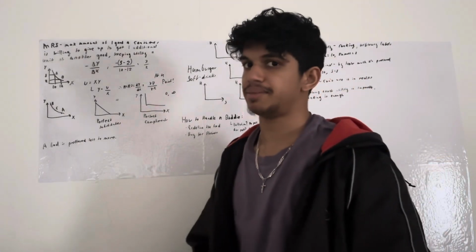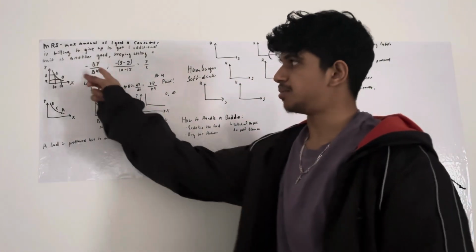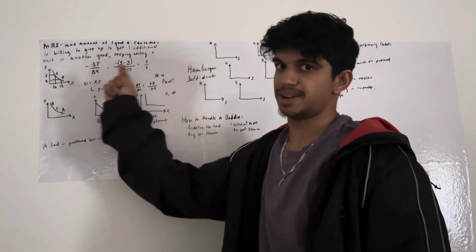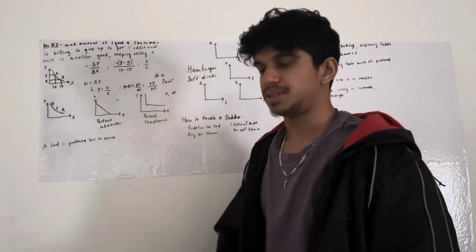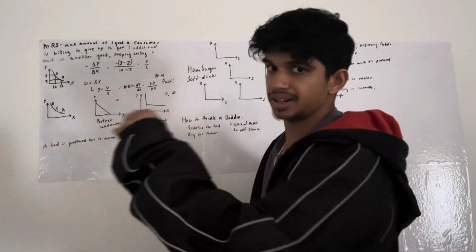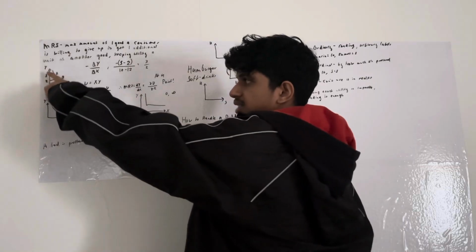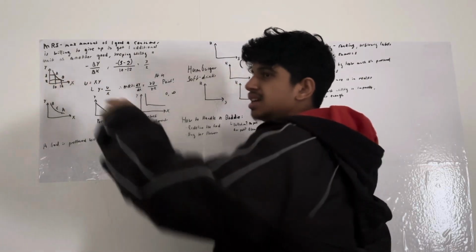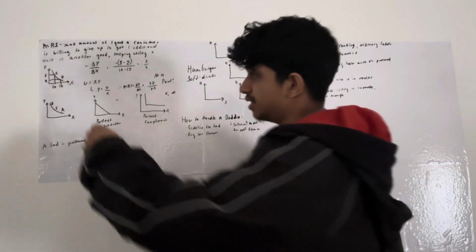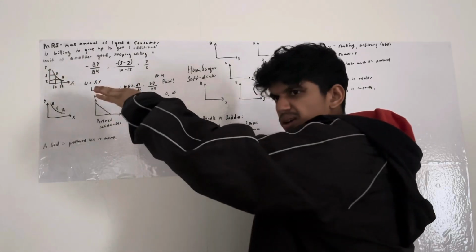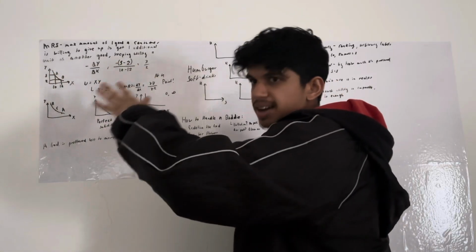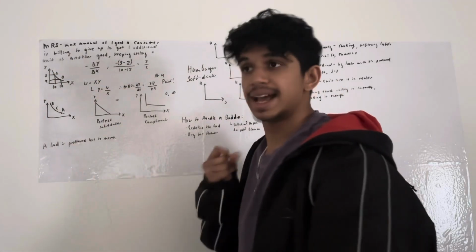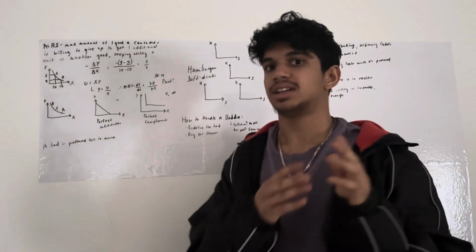Another important thing I've got to mention is, we know the formula. It's the minus change in y divided by change in x. So that would mean that in a regular convex curve at a point, you'll see that sloping downward like this. Now, that means that the further down we go, the lower the MRS becomes, because we are less willing to give up y in exchange for x.